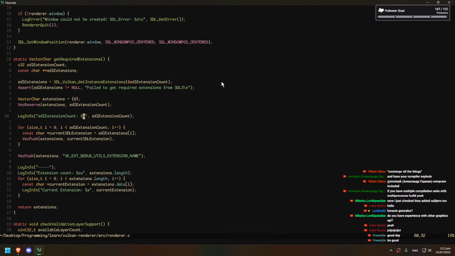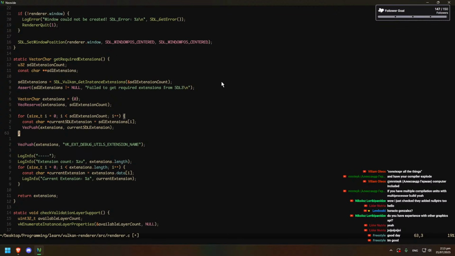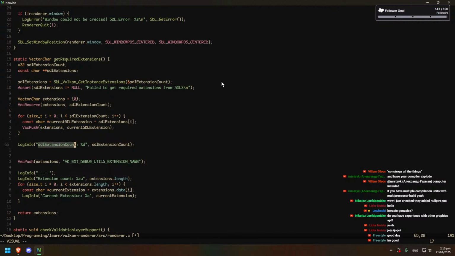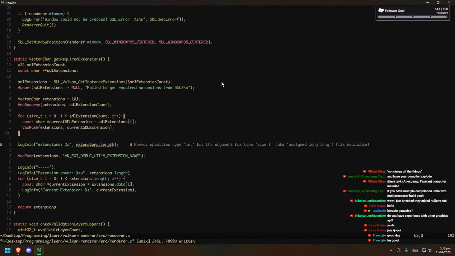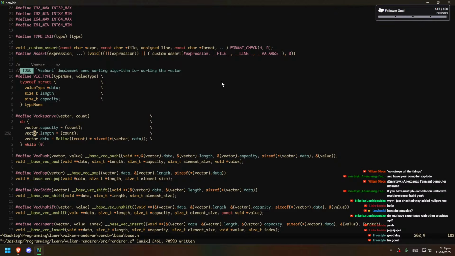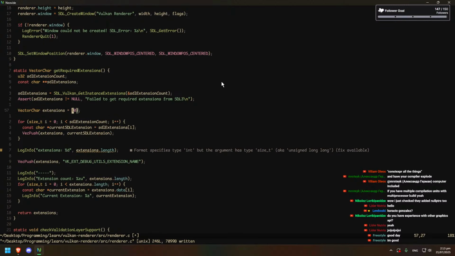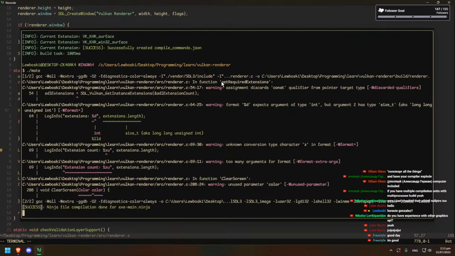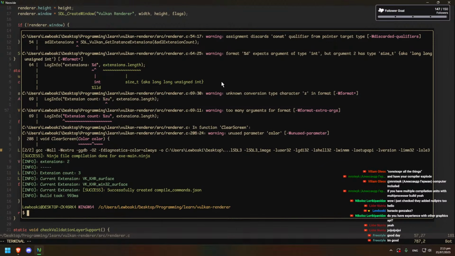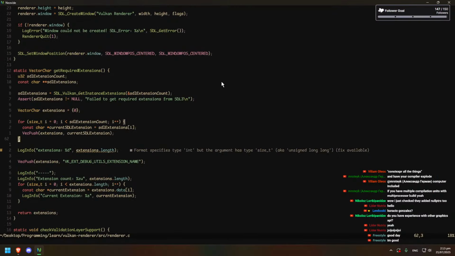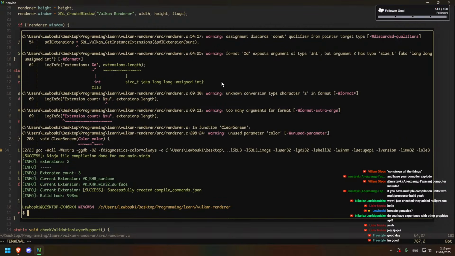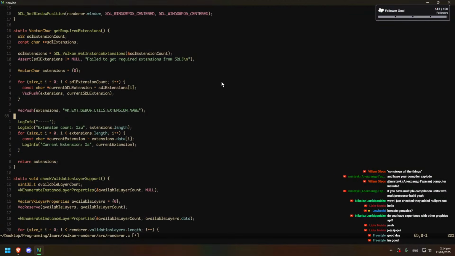So we push twice. Right? Then we get the extensions dot length. Oh, yeah, you see, this is where the problem emerges again. We don't need to reserve anyways, right? Because it ends up with whatever amount. So then it's extensions 2, then extension count becomes 3 after we push that.